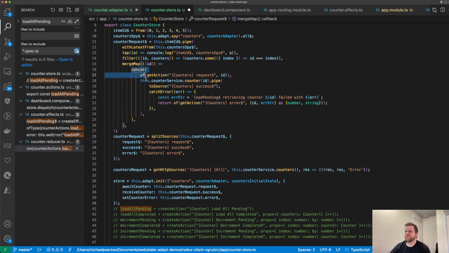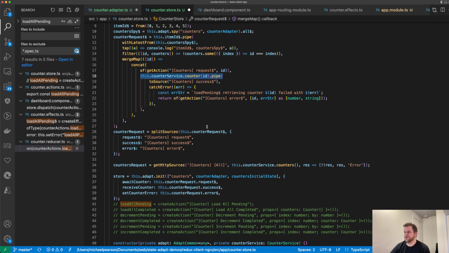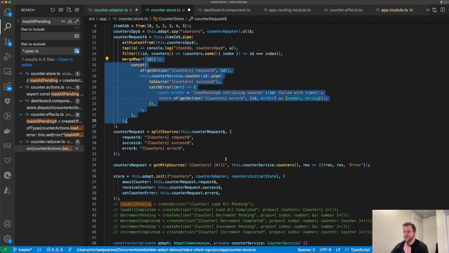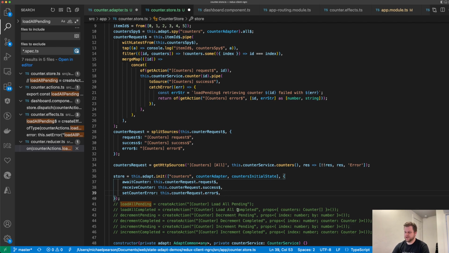You need the request to be concatenated at the front of every single individual HTTP request. So yeah, you need to split it up like this. You need to concat each individually, which is what get HTTP actions does. So, okay, anyway, wow, this is nice.